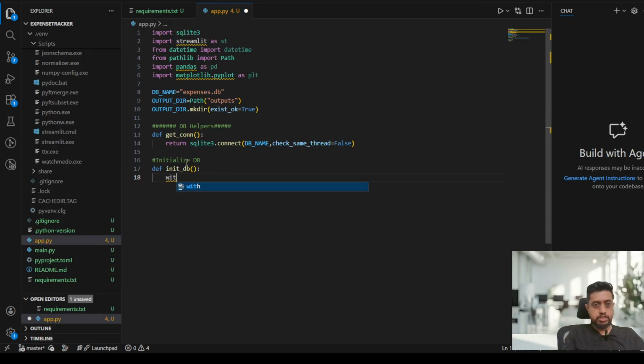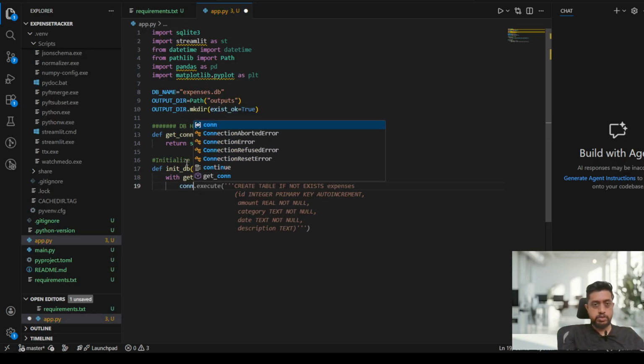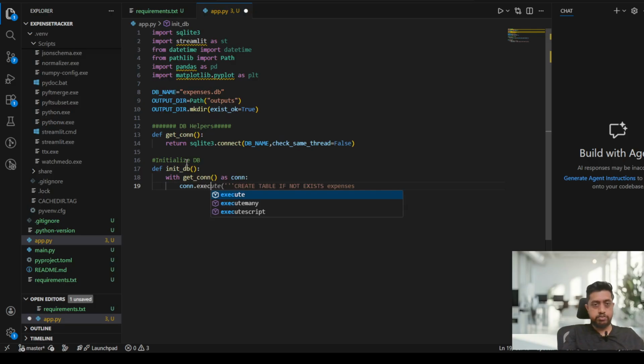So what I will do, with get_connection as con, so basically what I need to do is I need to execute a few of the commands here. con.execute, okay. So what I need to do, I need to create the table here. So where will that go, right? So that is very important.